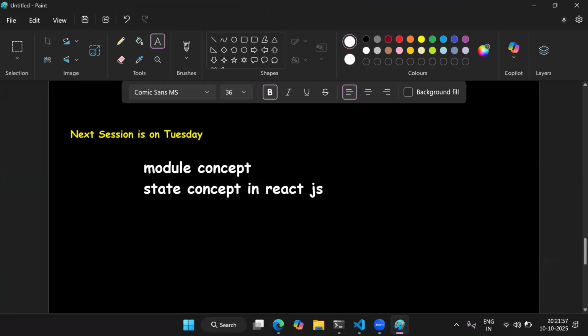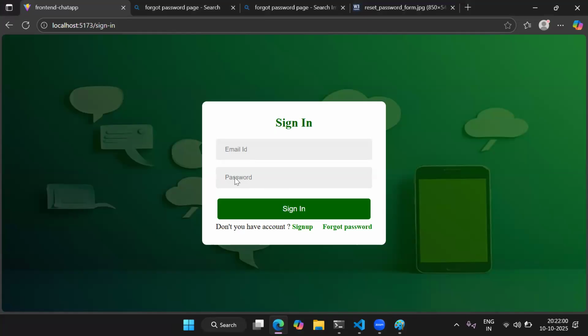So in Tuesday's session, we are going to see how we can access the data from both the boxes on click of this button. And if I click on this button, that data we have to display in the console. So why are we taking this data? We will take this data and give it to the backend. If you want to give the email ID and password to the backend, first of all, we should be able to access the data from these boxes. How we have to access it, that is what we are going to learn. And how to handle this email ID and password, that also we are going to see.